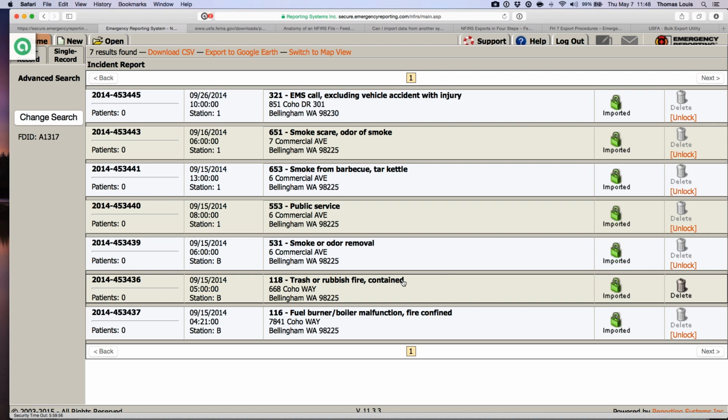So there's our 7 incidents, and just know that they will show as the same green lock when you complete an incident. However, it will have the word imported underneath. And any incident in our system that's been reviewed, depending on the report, but certainly the reports that require incidents to be reviewed, will be available here to generate reports from.